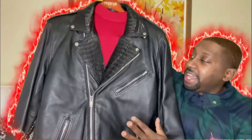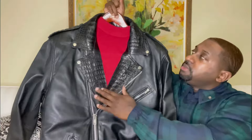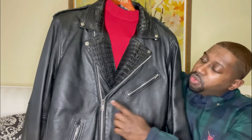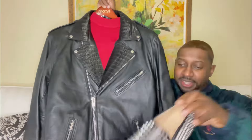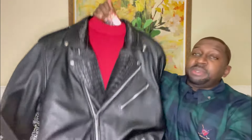I'll be styling it with a motorcycle jacket — check it out. I think it definitely pops. I recently custom painted this a couple of years ago. I added a crocodile trim to the collar and the shoulders just to make it a little bit different. You do have that nice silver hardware with YKK zips. Check how it looks with the shoes — and let me show you the detail on the back: nice stitching throughout. I'll also be styling it with a red mock neck sweater.